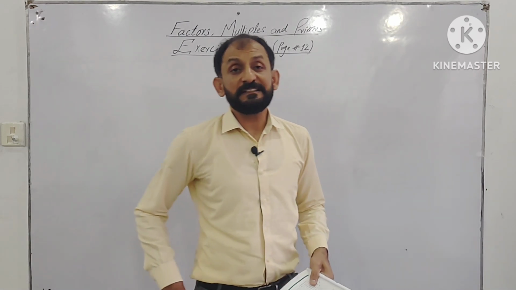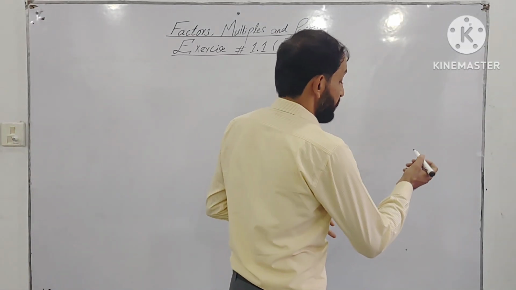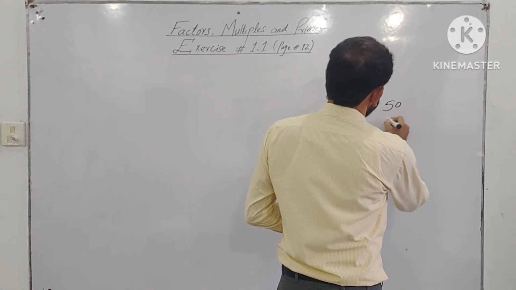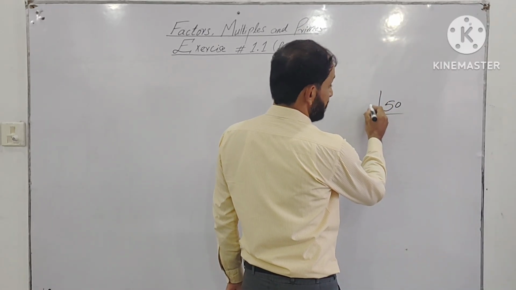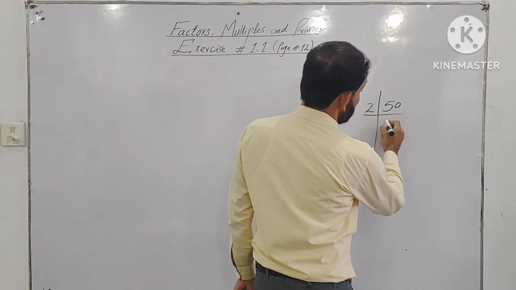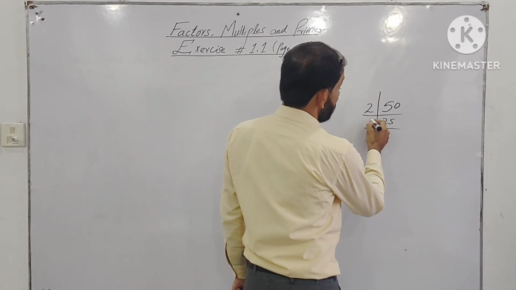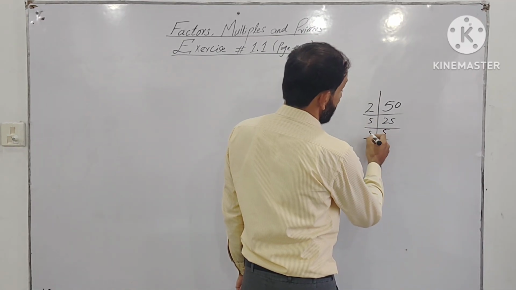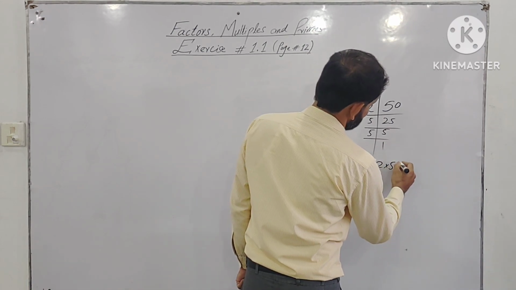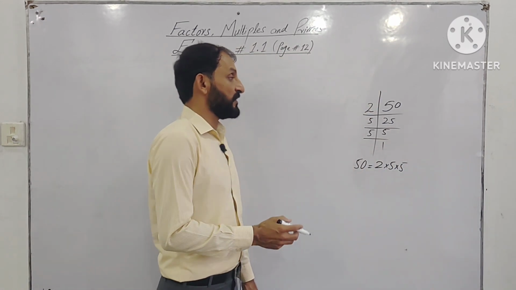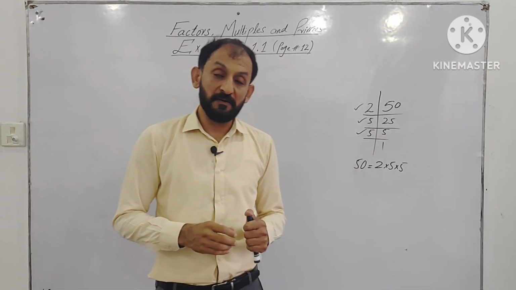The first question is, what is the meaning of prime factor? In grade 6 we had a detailed discussion. If a number is given, like 50, we have to find the prime factorization. We can use this method. When we divide 50 by 2, the answer is 25. Now 25 is only divisible by 5, 5. Again we use 5 and 1. These are the prime factors of 50. Prime factor means you are only allowed to use prime numbers to divide the given number.